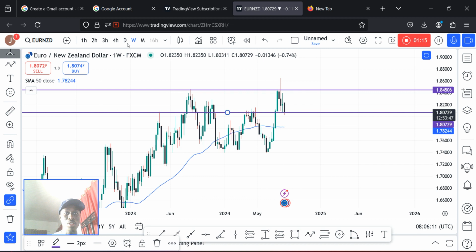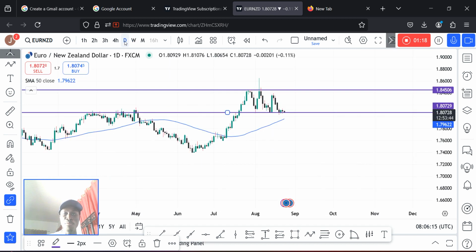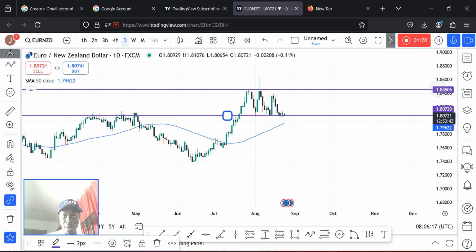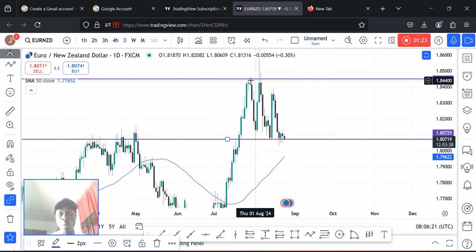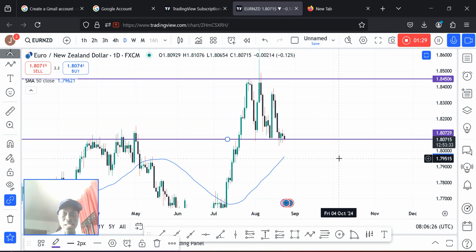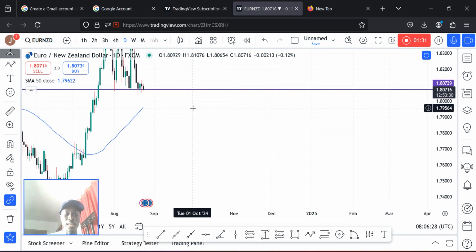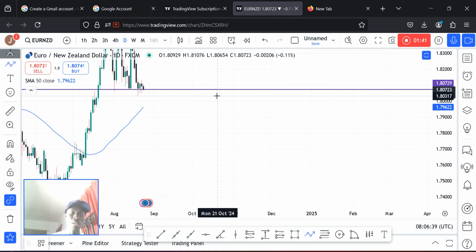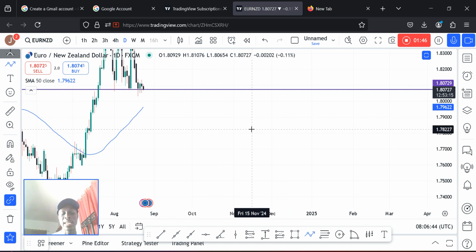So when we move back to the daily time frame, we can clearly see the level on the weekly time frame has been respected on the daily time frame. So this is what I normally expect to see on market if I'm to trade with the Fibonacci retracement tool. I would like to see if market is in a bullish trend. I know I'm a swing trader, so I normally look for opportunities to trade market at an extreme, at an apex level, or at a lowest level.